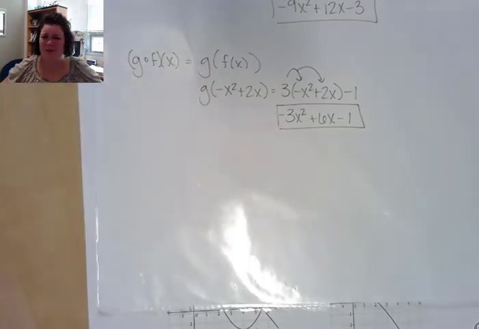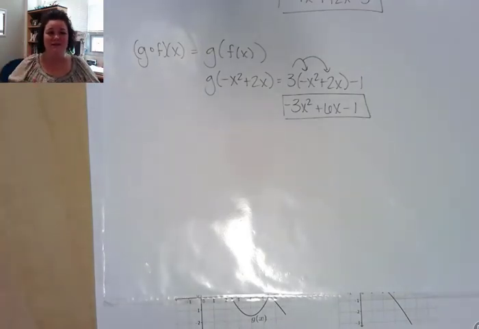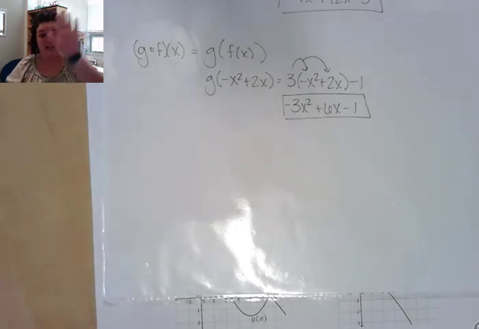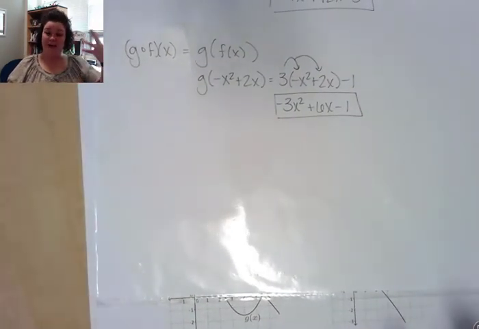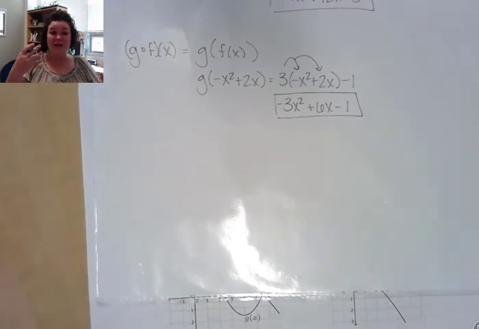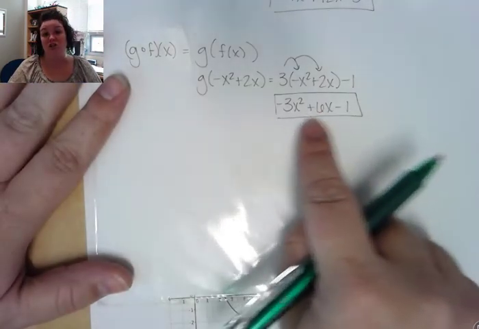So hopefully we're okay with compositions. This is different from algebra of functions, because with algebra, we were adding, subtracting, multiplying, and dividing. We were doing an operation. With compositions, we're taking one function and sticking it inside the other function. So a lot different. With algebra, we created new functions, and then we also evaluated. We plugged in numbers. We're going to do the same thing with compositions. Now we know how to create new functions, so what we're going to look at is evaluating, where we actually plug in a number and get a number answer rather than a function.